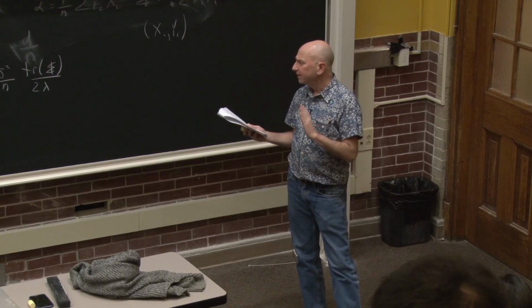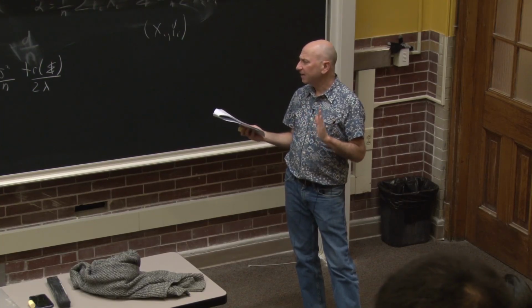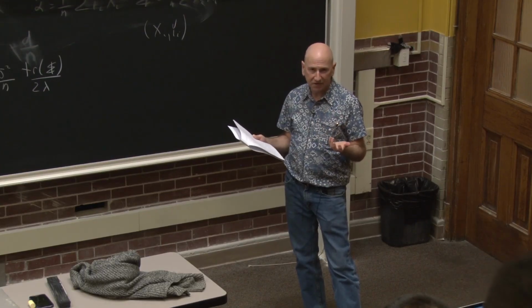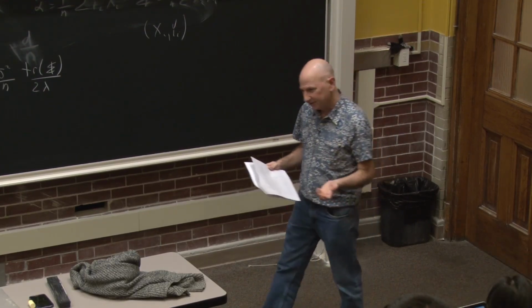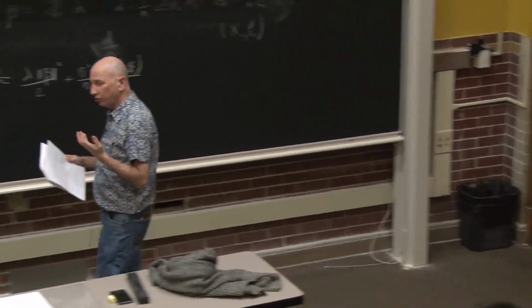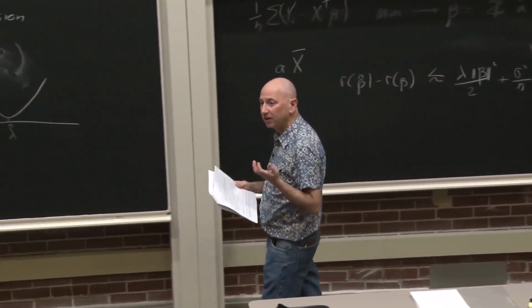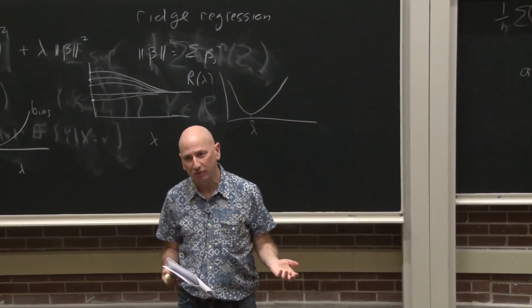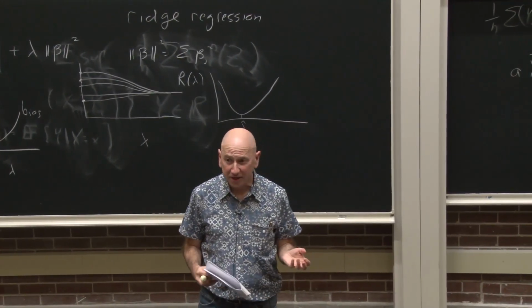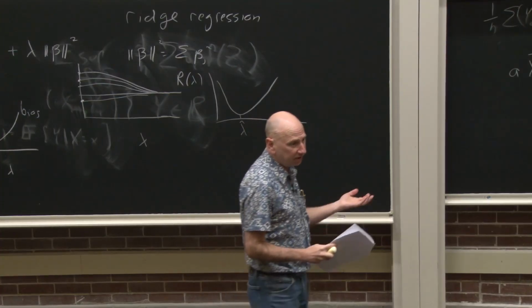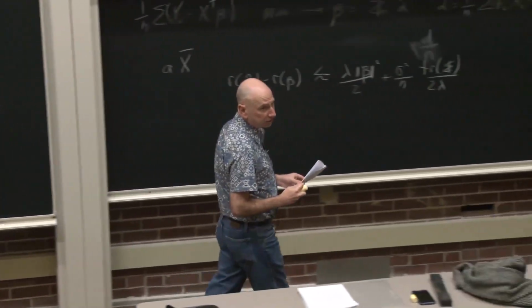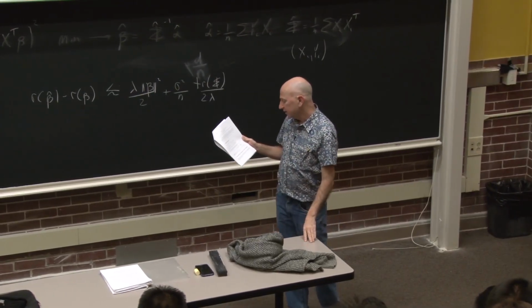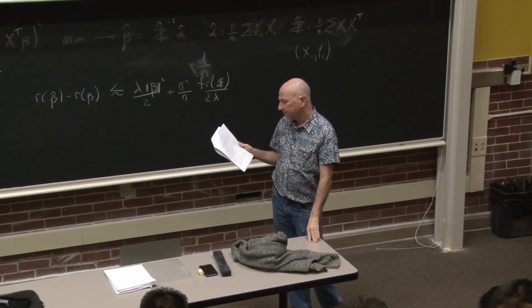Okay, so the other thing I want to say is it can be shown that if the linear model was correct, and if the errors were normal, if you had y equals x beta plus normal errors, and if you put a prior distribution on beta that was normal, and you computed the posterior mean, you would get back the ridge estimator. So there's a Bayesian interpretation of ridge regression as well, which is mentioned right at proposition 5 there.